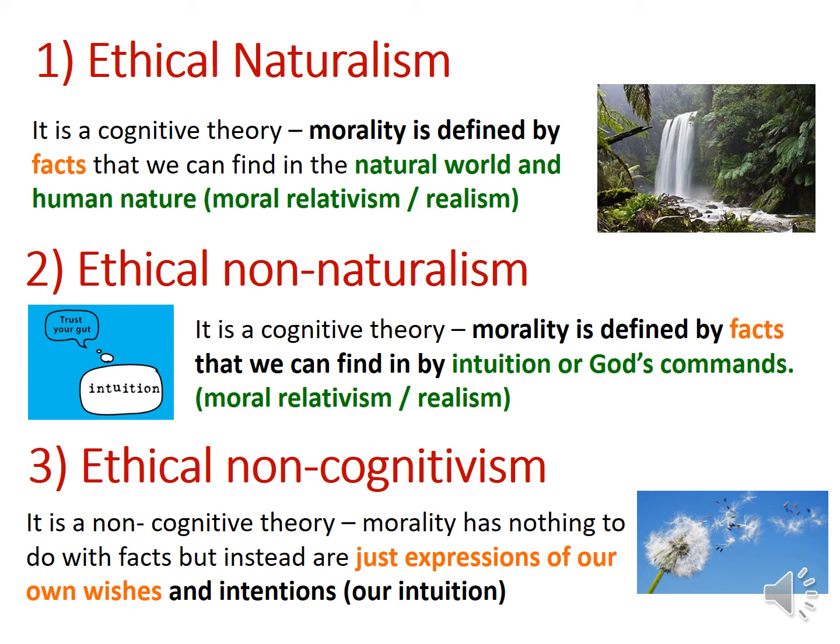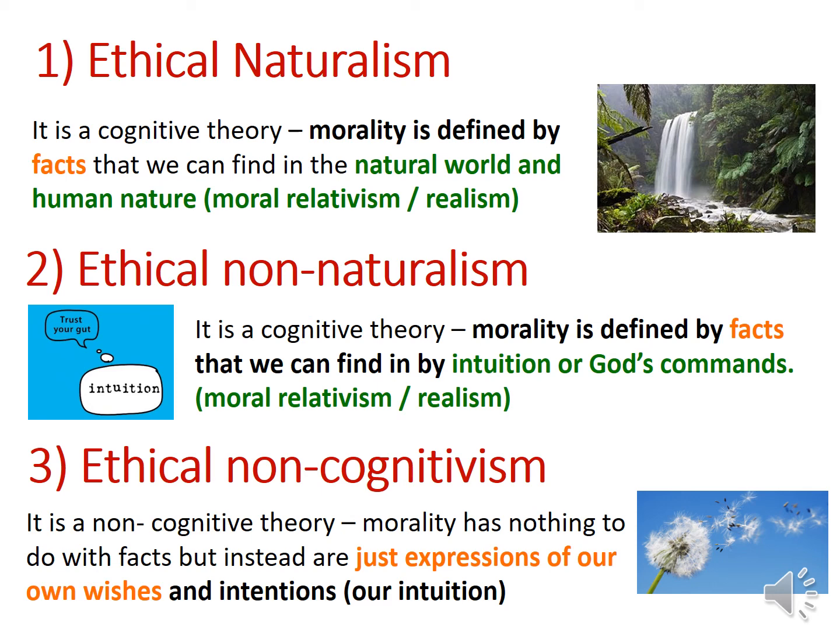So quite easily we can differentiate and establish that killing somebody is bad because society tells us so, because that goes against societal norms. Okay, so ethical naturalism is having a look at the world around us and deducing moral facts from having a look at society and from having a look at nature.